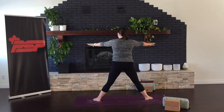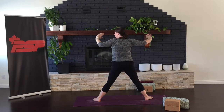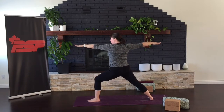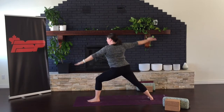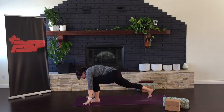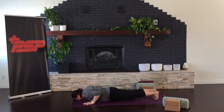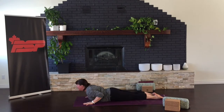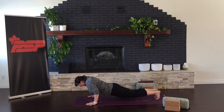Straightening up, coming into eagle pose — going the opposite way this time, left arm on the bottom. Pinching together, or give yourself a big giant hug if that's a little bit tight in eagle for you. Then opening arms, turning to look towards the back of your mat as you come into Warrior Two. Strong and stable here. Windmilling down to your mat, hands placed beside your foot. Step back, taking a vinyasa here. Lowering, inhale cobra or upward dog, draw your shoulders down your back. Exhale, release, and press to downward facing dog.